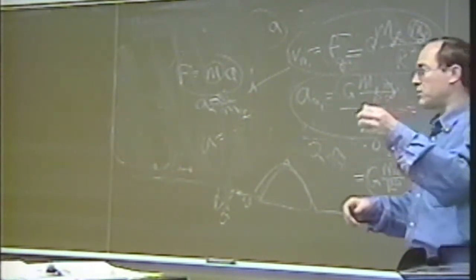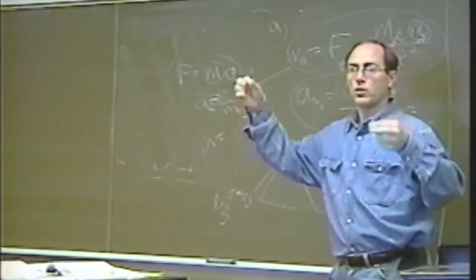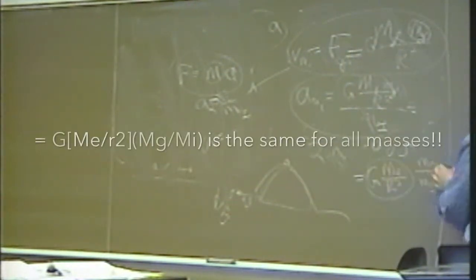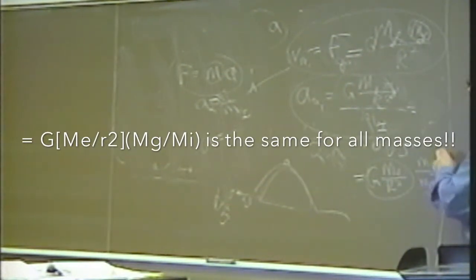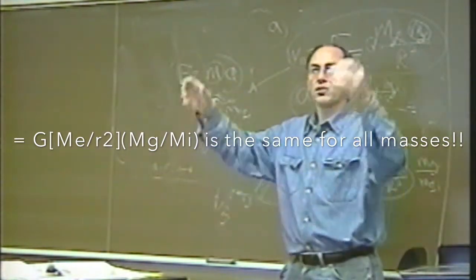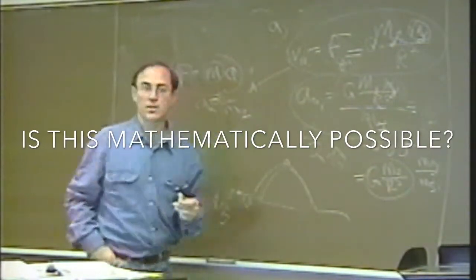We take objects of different mass, and we drop them. What do we find, lo and behold? That this number is the same for every mass. Right? This is little g. This is the acceleration. We drop two objects, they follow the same acceleration. They hit the ground at the same time. What does that tell us? Based on this equation?